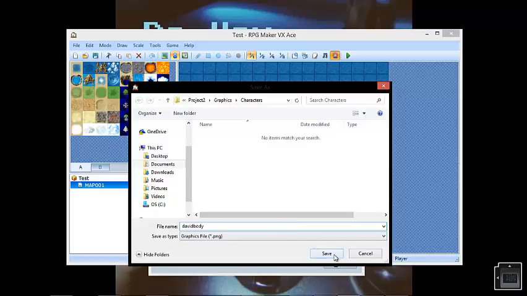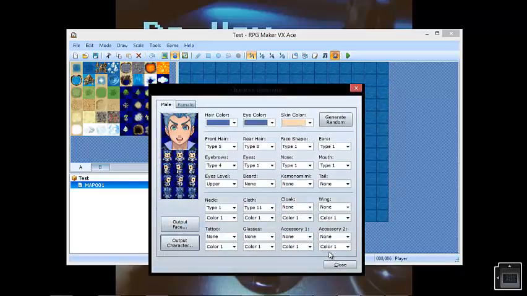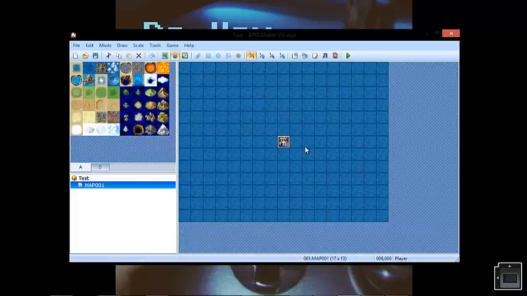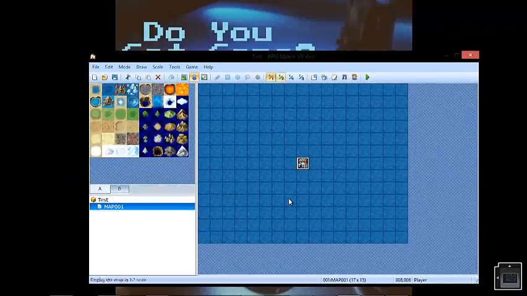Alright. So yeah, then save that there. Then you can go ahead and close this. Then to make the person you just made be this person who's here in the middle, we're gonna go to the tools tab.